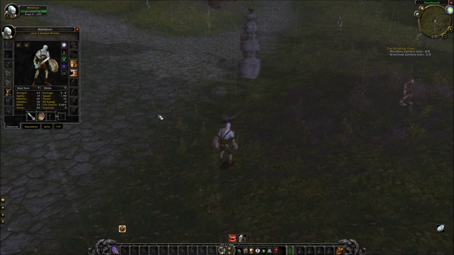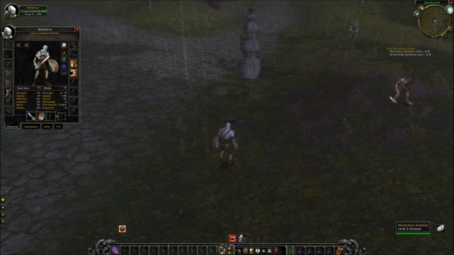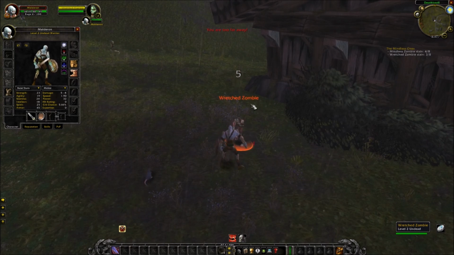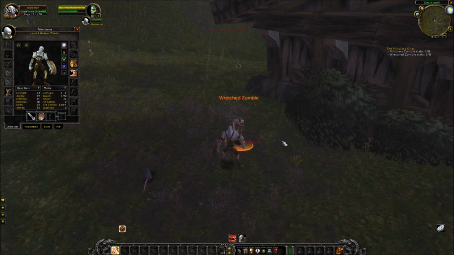Okay? Now we went over base stats, let's go over melee. So melee means damage you're doing close range. So melee damage is like this. This is melee damage, okay? You're close up. We'll use our heroic strike here.